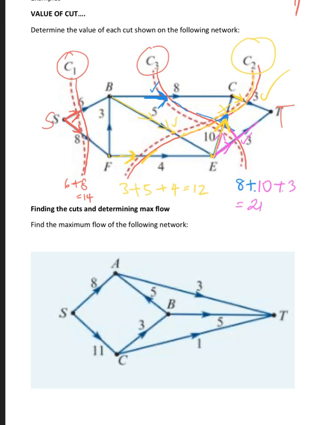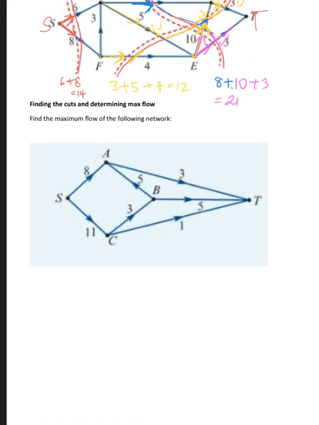Okay, so that's just an example of how to determine the value of each cut. Once again, it is very important for you to pay attention to the direction of the line and have your dashed line and your solid line. Just remember, if the direction of the line would hit the dashed line first, you pay it. If it hits the solid line first, you do not. Okay?